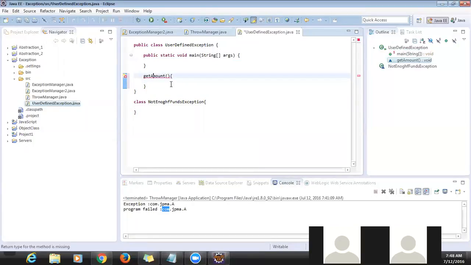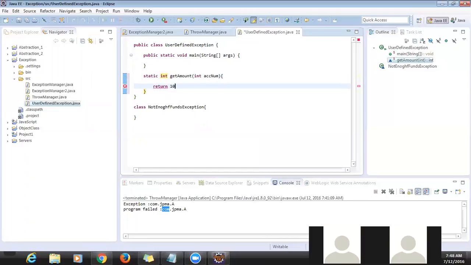For get amount, input is account number and it will return an Integer. Just assume this is a static method, supposed to return some integer value, say 1000. So far it is clear, right?